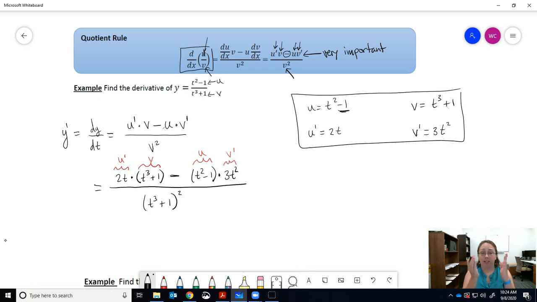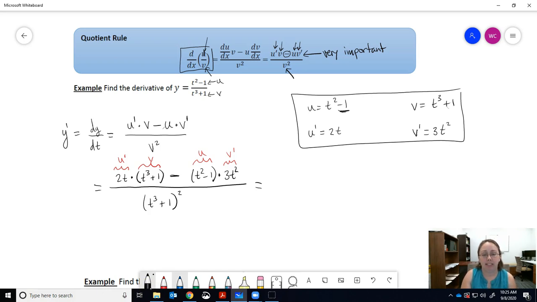All right. Technically, the derivative is done. This is the derivative, but it's very messy. So I would like for you to try and simplify at least a little bit. So what do you see that you can simplify here? Think algebra. How can we use algebra to simplify this? Some of you might be saying, oh, well, I can cancel a t cubed plus 1 with t cubed plus 1. No, because this term over here doesn't have 1. So you cannot reduce like that. Be very careful that you do correct algebra.